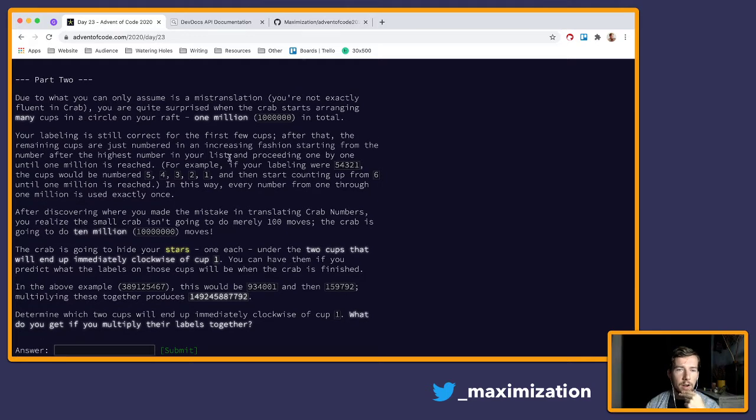And I later figured out that the best way to solve this would be using a linked list, which is a more efficient way than using an array for this problem, because a linked list would not take up so much time whenever you take out 3 cups from all the cups and insert them somewhere else. That's much faster in a linked list than an array, because an array needs to shift everything by 3, and then when you put them back, it needs to shift all the other cups as well. So that was much more CPU intensive, which is why it took so long.